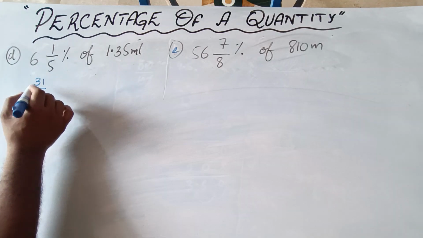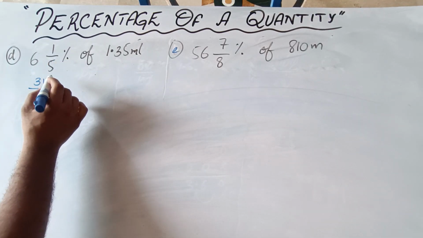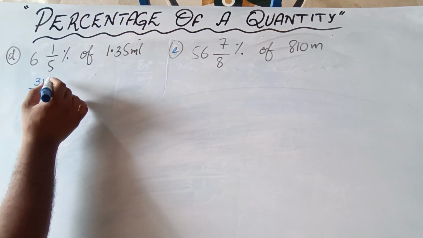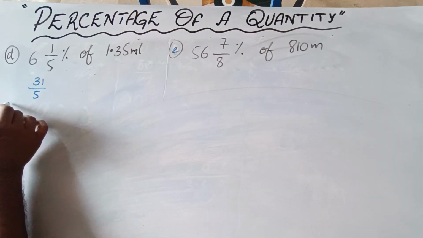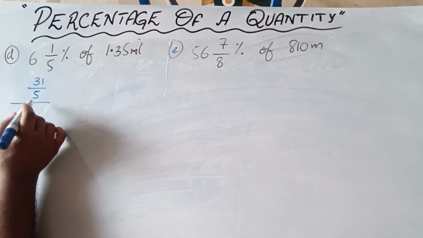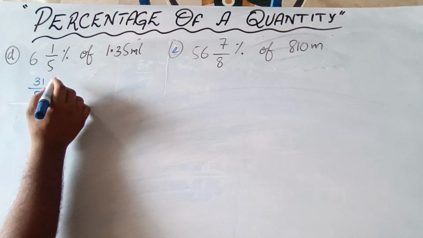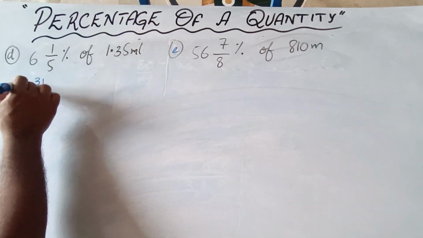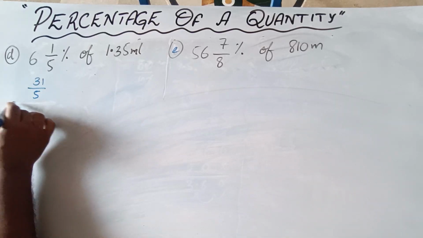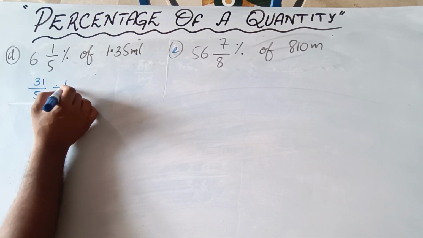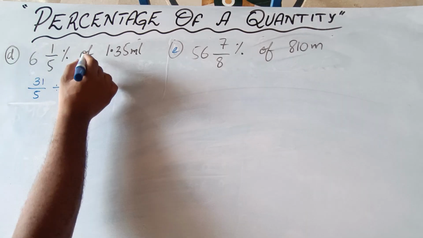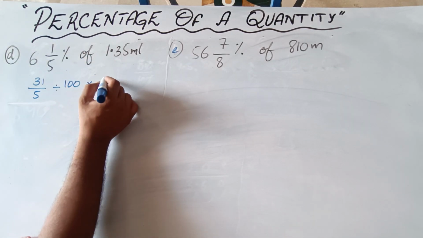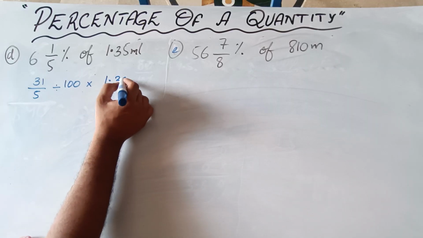But right now it is in percentage. And if you remove the percentage sign, we will divide by 100. Instead of writing like this double denominator, we can write like this. It means that this whole fraction needs to be divided by 100, so I am writing like this, divided by 100. So this is the same meaning. In place of "of" we will write multiply by 1.35.